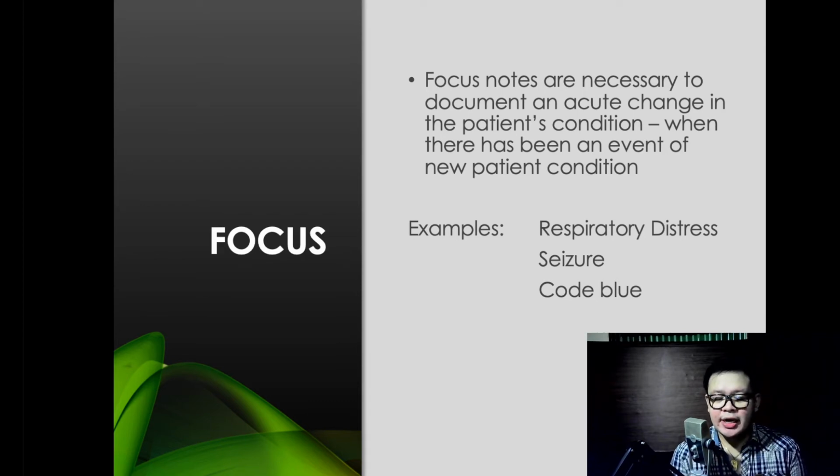Seizure and even code blue, no? So when you say seizure, sometimes it wasn't really observed when the patient got admitted at the emergency room, but as time goes by, after the patient's second, third, or fourth day in the hospital, the patient experienced seizures. So that could be a great focus that you can document. And even code blue, in which the patient deteriorated during his or her stay in the hospital because of certain conditions or even in a critical condition.